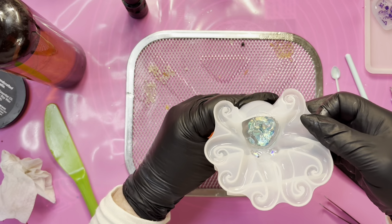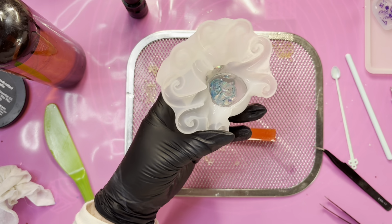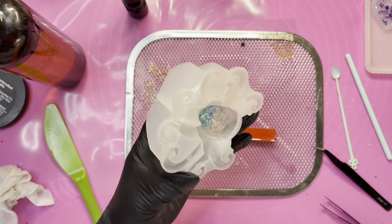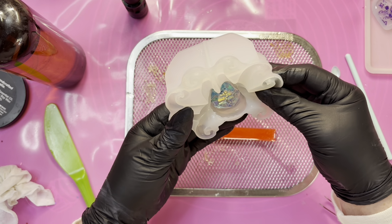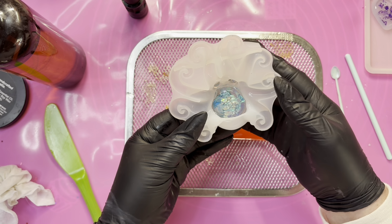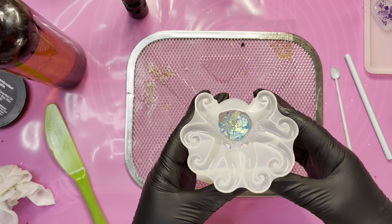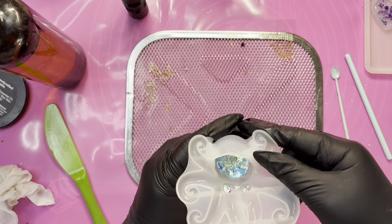So I'm just going to try and see if I can just move it around, get those bubbles out, pop those bubbles. Might need to warm it up a bit because I really don't want it sitting quite on the base, so I'm going to just try and lift it up. Lift it up there. I lost an eye at one stage, so I've had to replace an eye. So hopefully it won't be too close to the bottom if I just keep maneuvering it around.